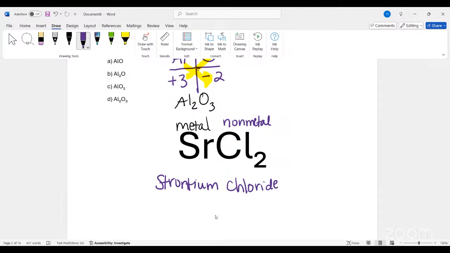When you have two elements, just the two elements, first name, call it like you see it. Second name, change the ending to -ide. This, by the way, is referred to as an ionic compound, okay? Ionic compounds is when you have a metal plus a non-metal element that comes together. That's where you have an ionic compound, okay? It's not difficult, but again, I know for the first time or the second or third time, it takes practice to make this digestible, okay?